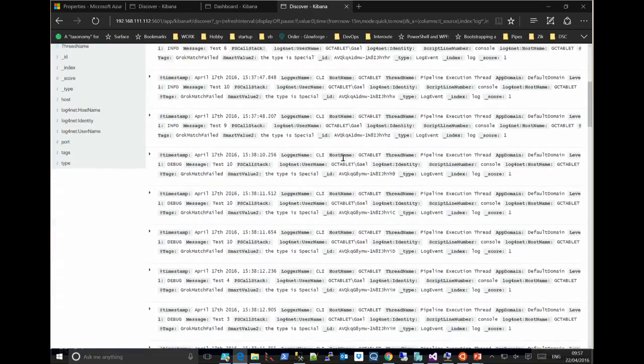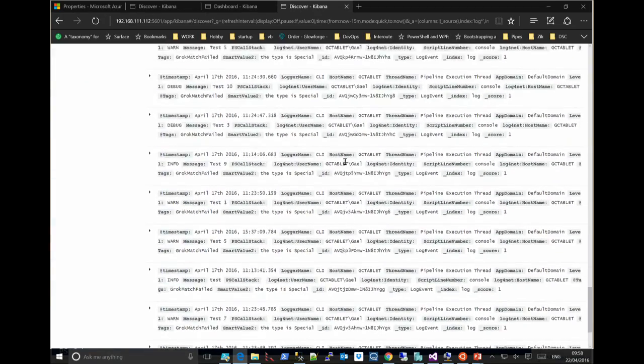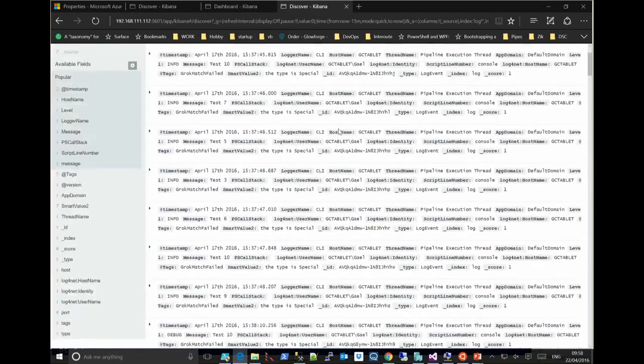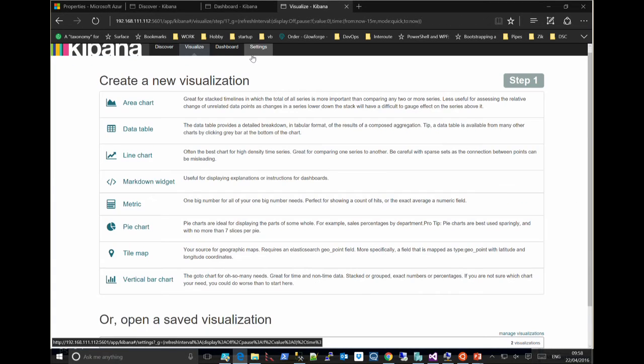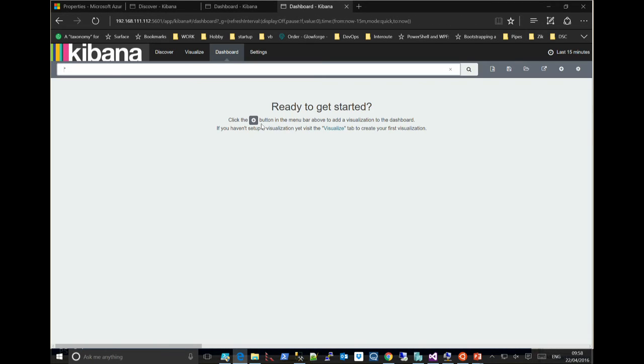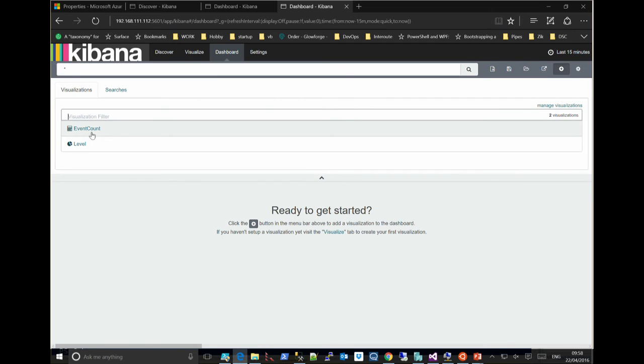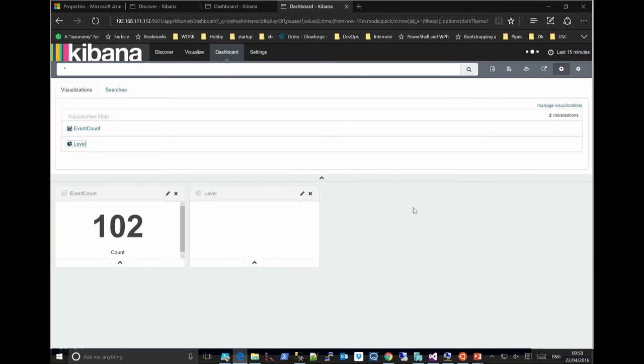So these are the logs that I've been sending. And from there, this is the bad view, I would say. I have a dashboard. Let's create a dashboard, and I create a few things. This is the event count, and this is just the difference between two. And these are info and debug. So for anything you can think of logging, you can pretty easily create a nice graph to show the metrics. And that gets back to DevOps, which is about metrics as well. So you know when things are used.